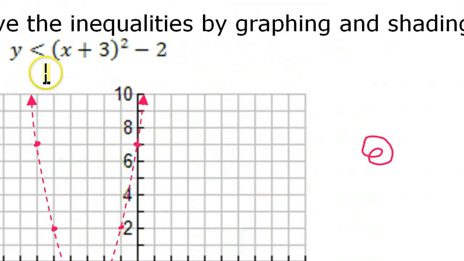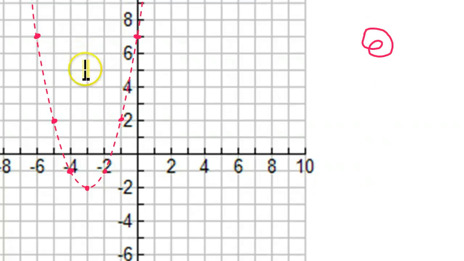Okay, anyway, once you establish that, the solutions are either going to be inside the parabola or outside the parabola. But to figure that out, you have to think above or below. At least that's one way to do it. Looking at this less than sign, I'm thinking below. We want the y values below the parabola. So this will work if you look at the vertex. And if we want the values that are below the parabola, start shading below the vertex.